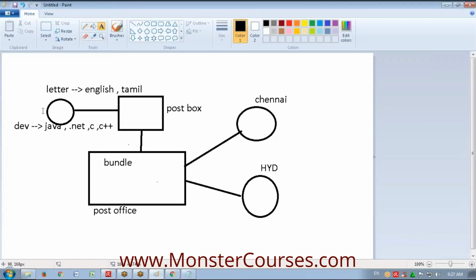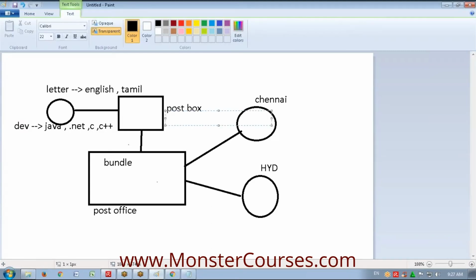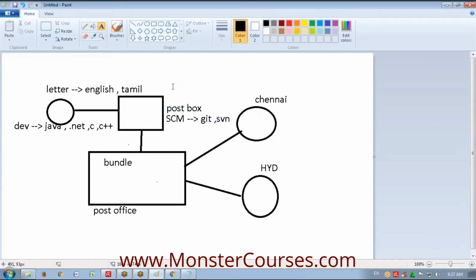Once the developer is developing the code, you need to have a place to store the code, correct? That is called an SCM system, which is a source control maintenance system. It can be Git or it can be SVN. So this is the first DevOps tool which I am introducing to you, Git and SVN.